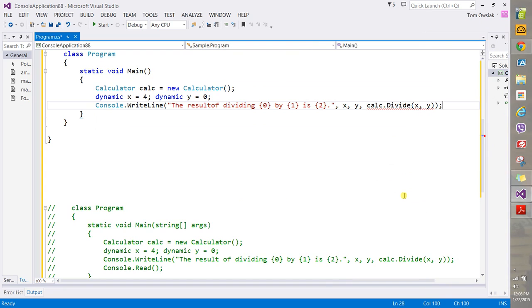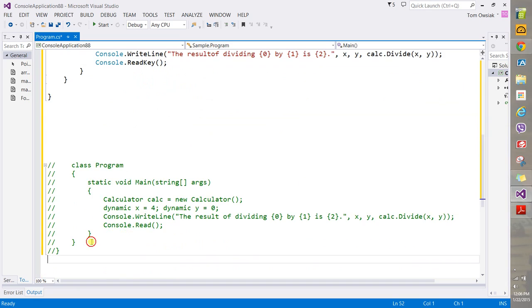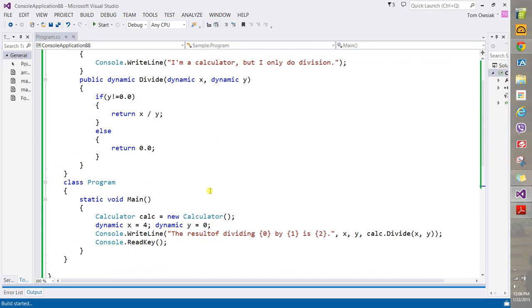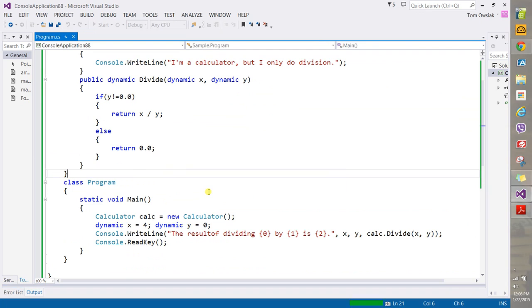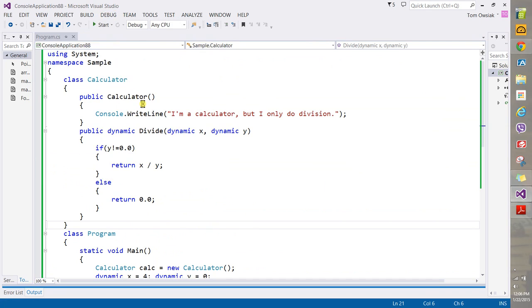Close out the semicolon, so that looks like this. Alright, and let's do Console.ReadKey here. Close out the semicolon. Alright, so that looks like this. Now, let's give this a build. Let's go Debug and Step Into.